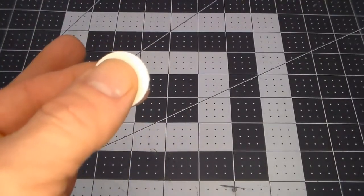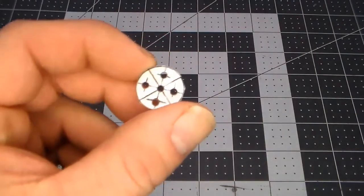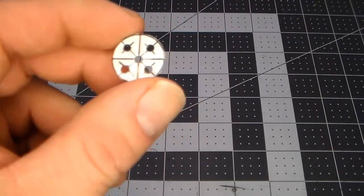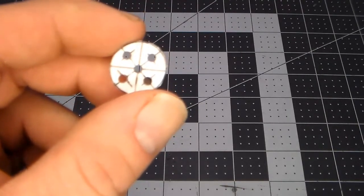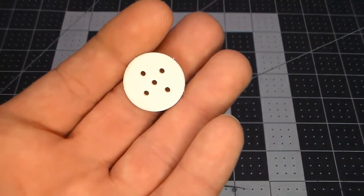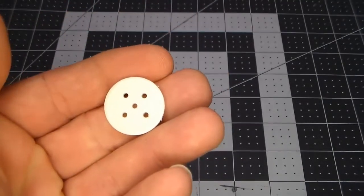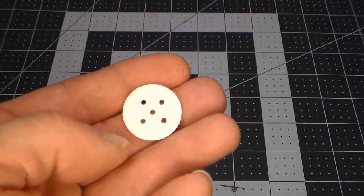Using some paper and a little bit of time, I created a little guide that'll allow me to lay out where I want to drill my holes. I use this with a Sharpie on the disc, and we drill out our holes. What we end up with kind of looks like an old school button. But this is our first most important piece for our salt shakers, aka spice shakers.